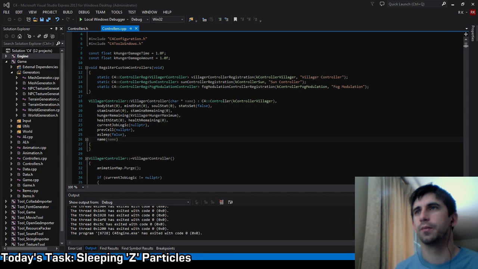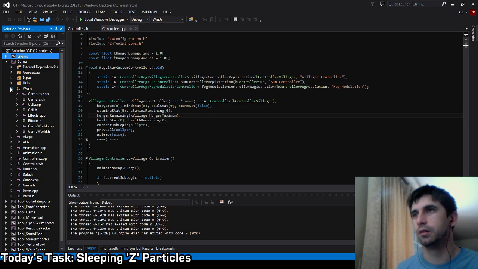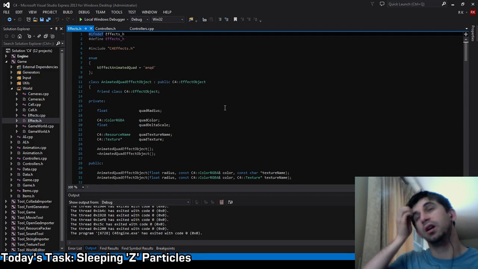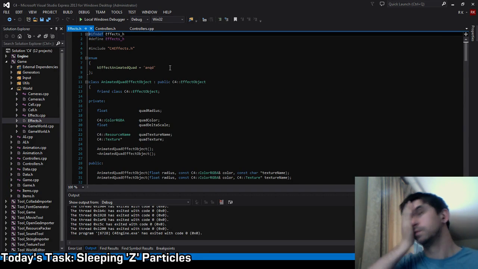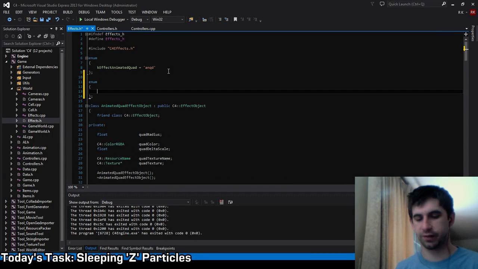Okay. So I thought I had, okay, here's our effects file. So we're going to create our new enumeration because particle systems, much like controllers, are marked by the same identifier.